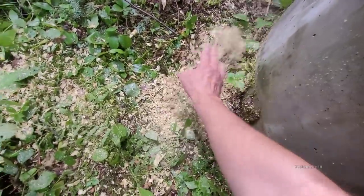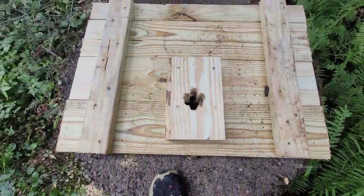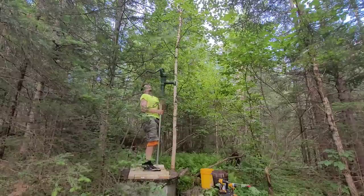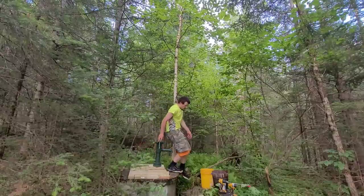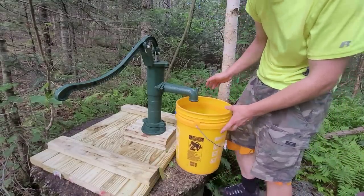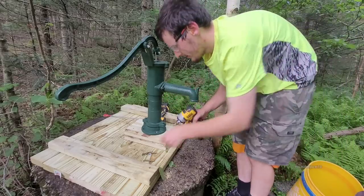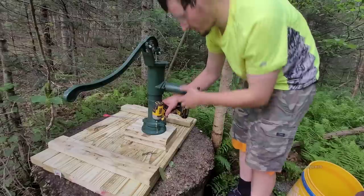All right, that was a deep hole. Looks good. Let's get the pump back on top of this. All right, perfect. Now we can fill a bucket up with this thing. Time to screw it back down. Wrong drill. Is that perfectly straight? That looks good.